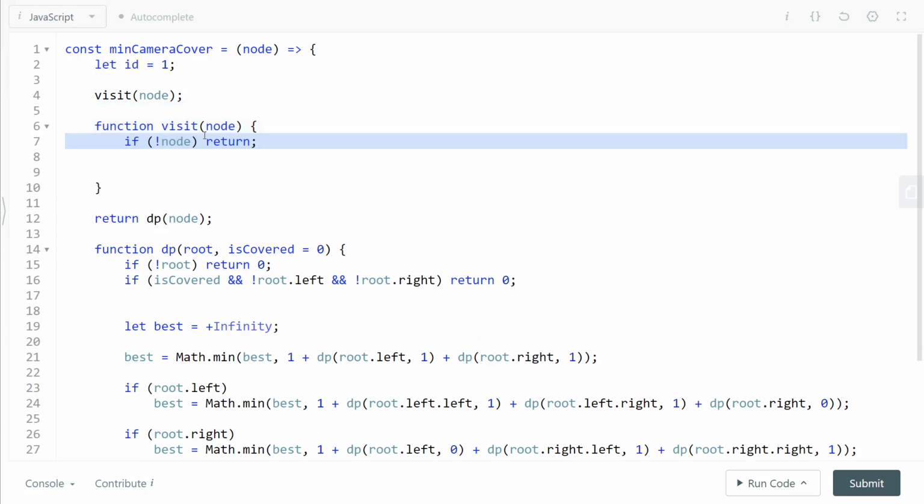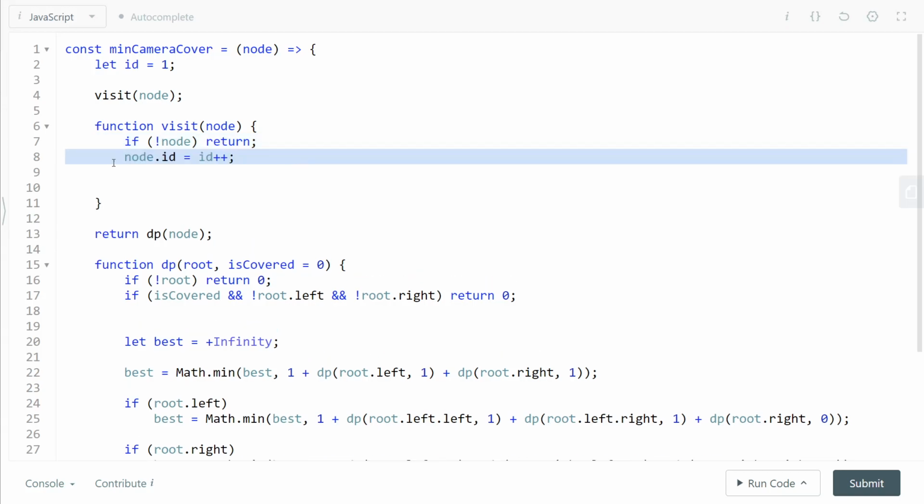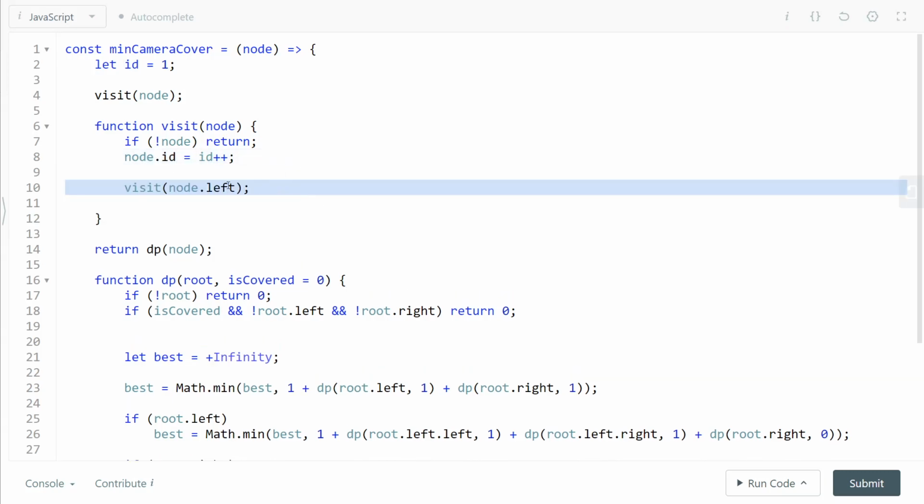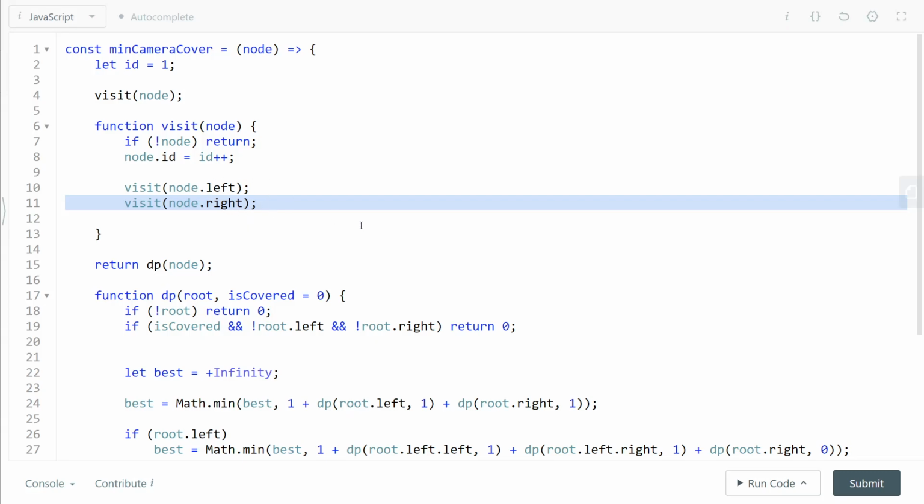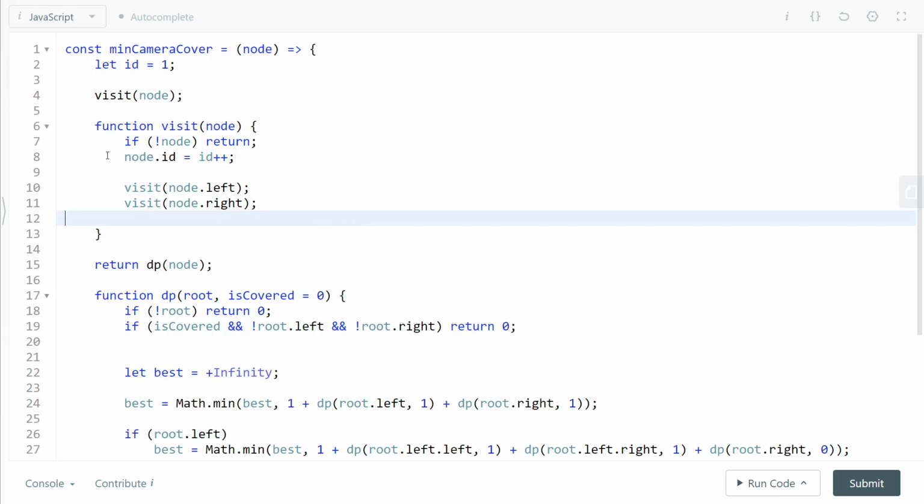It's just a very simple recursive function. If I have no node, I just return. Otherwise, I set my ID to be this variable, and then I increment that variable. So these are going to be 1, 2, 3, and so on. And then I just call myself on my children. And now we have unique identifiers on each node.